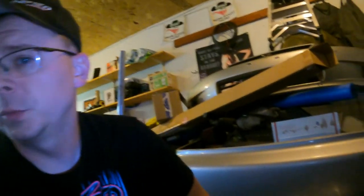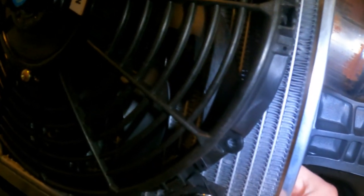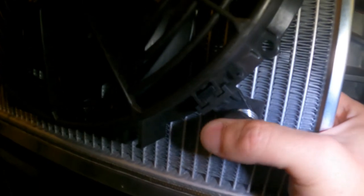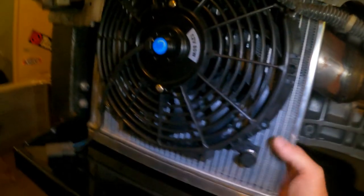So, because I'm no fabricator, but made it work. So that's pretty cool. Does this thing come loose? It looks like it. I think I need to buy new things to hold this fan on, because ever since I pulled them off the first time, they just don't want to stay. I have to order a new kit, I think.